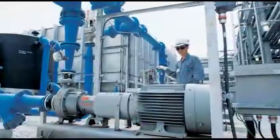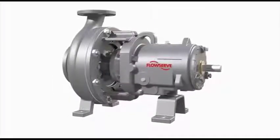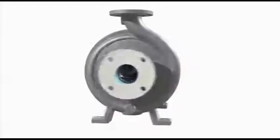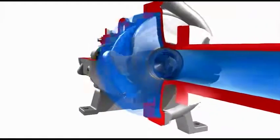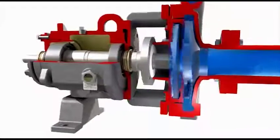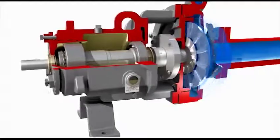Constructed in accordance with ISO and ANSI standards respectively, the ChemStar Repeller and the Mark III Sealmatic pumps are equipped with dynamically sealing repellers which eliminate the need for conventional mechanical seals and their associated maintenance costs. The key to their operation is centrifugal force. As liquid is drawn into the eye of the impeller, the centrifugal force created by the rapidly rotating repeller expels liquid from the seal chamber.